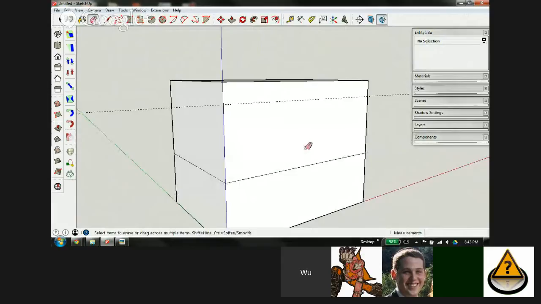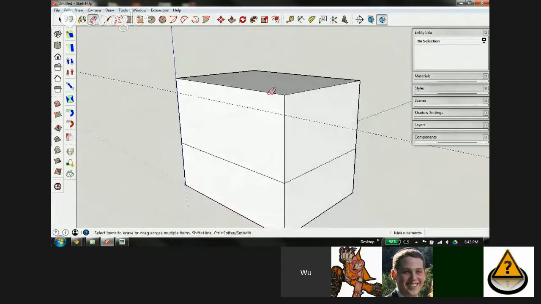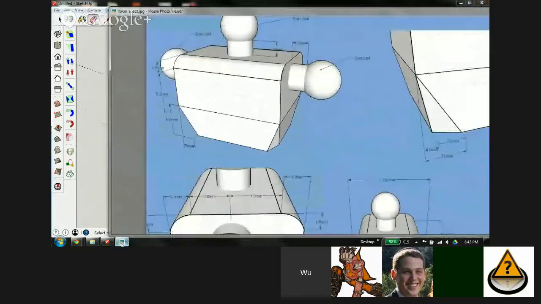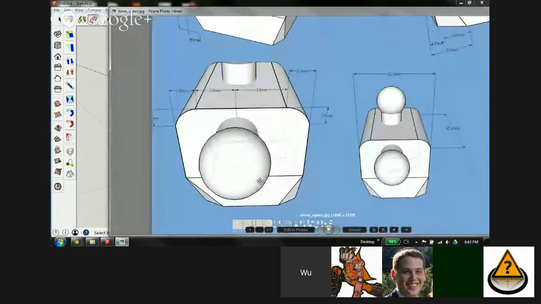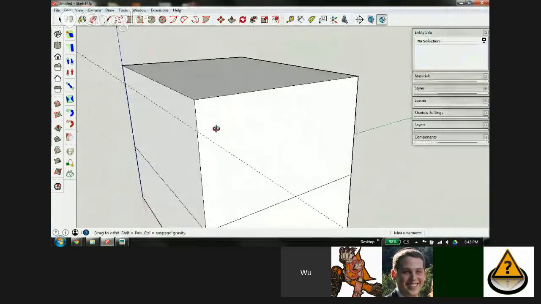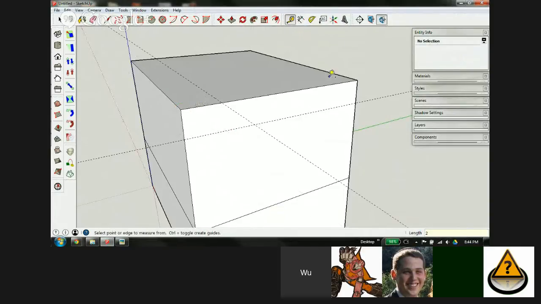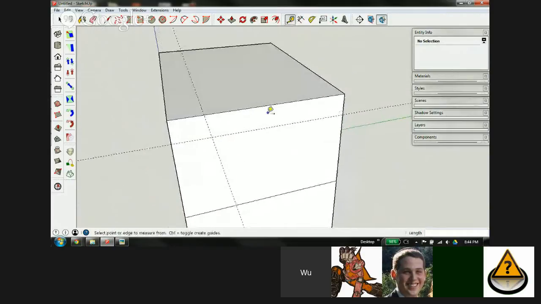All right, we can get rid of you. And at this point, we've got some curve going on. Let's take a look at what the spec says for that. Okay, it is 1.5 tall, we got that, and 2 deep. So we'll draw out a construction line here. We don't need that one now. And we'll draw out 1, 2, and one on this side as well. 2.